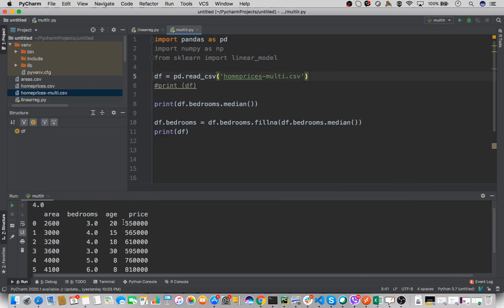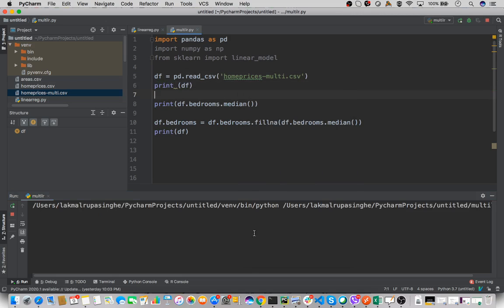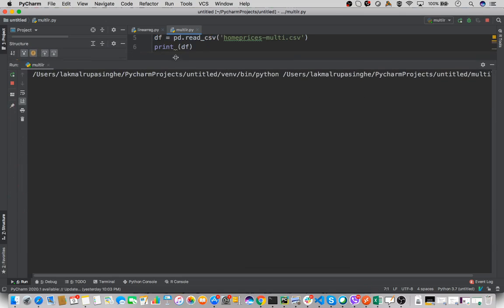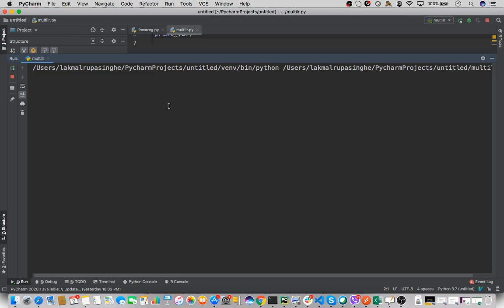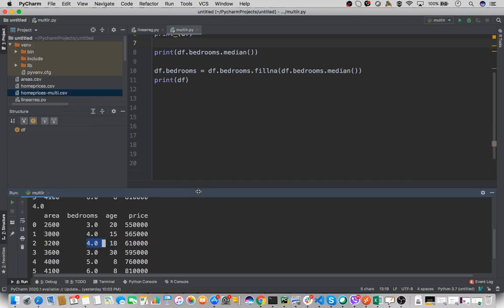Alright, so now you can see there is no missing value, right? So I can print both and see the difference. Okay, so we'll wait for the output. As you can see, there's a null value and no null value here. So that did the trick.